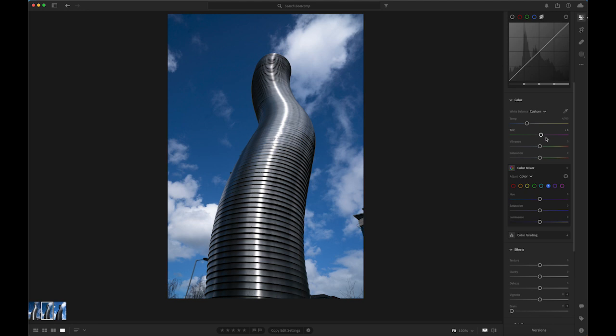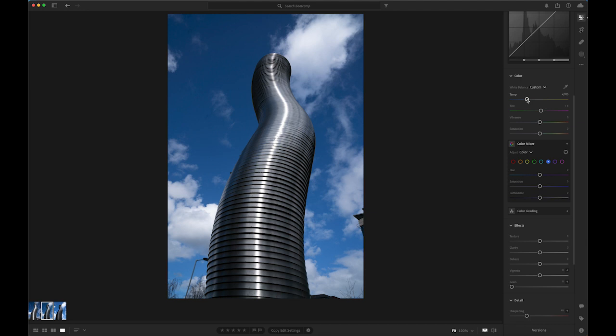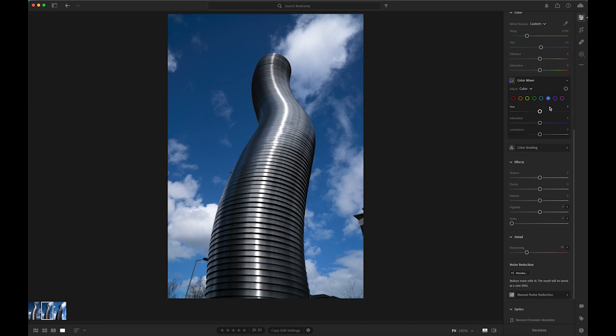Further down we've got colour adjustments. We can adjust the colour temperature or the white balance. We can warm the image up or we can cool the image down. We've got a green magenta tint adjustment I never use. And we can adjust the vibrance and saturation of all of the colours on the image. Further down again, we can pick an individual colour and adjust the saturation in that. So if we pick blue for this image, we'll be able to increase the saturation in the blue sky without affecting the other colours in the image.